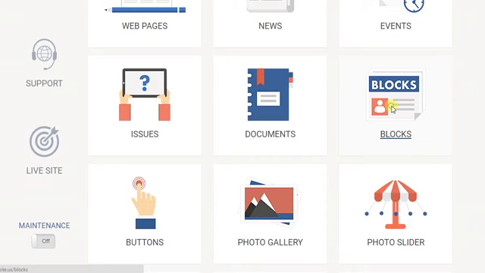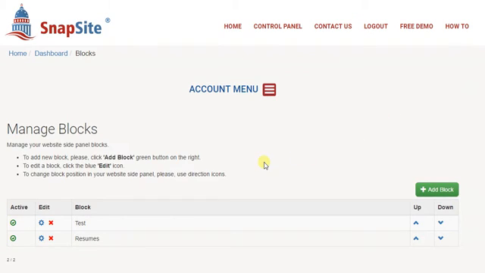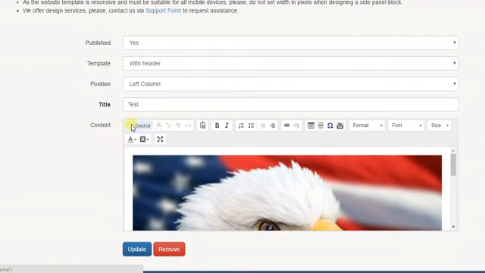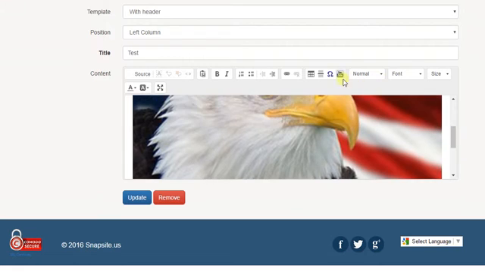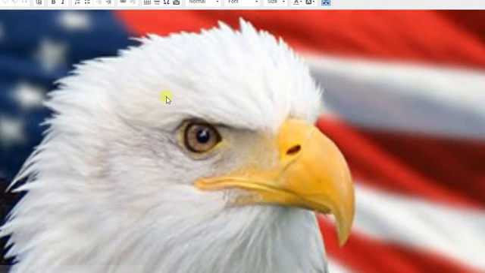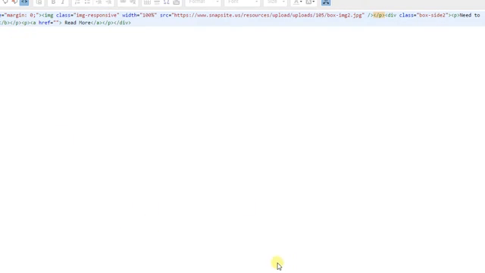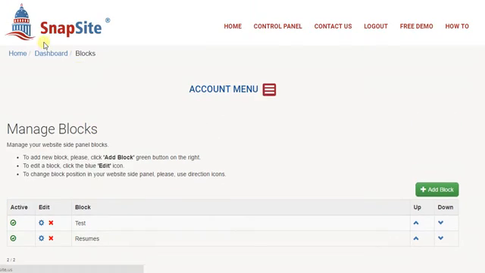Here are the blocks, on the right side of the page or the left side, the little blocks we showed you before. If you want to add one, click add. Here's one we added ourselves that you saw. I'll maximize it so you can see a better picture. And here's a little code that we use to build it. If you need help, just hit contact and we'll be able to assist you with that. Let's go back to the dashboard.